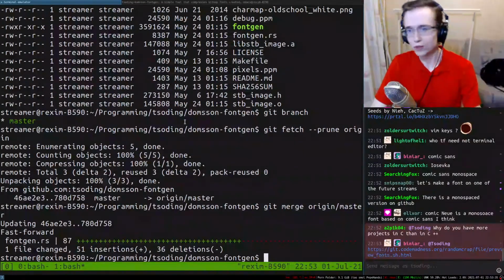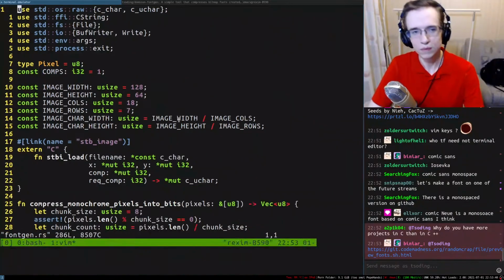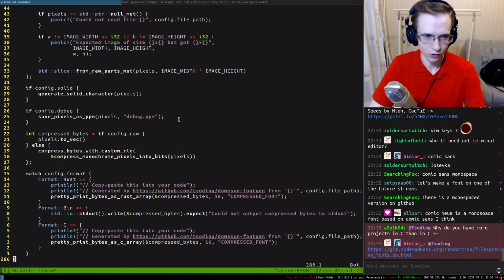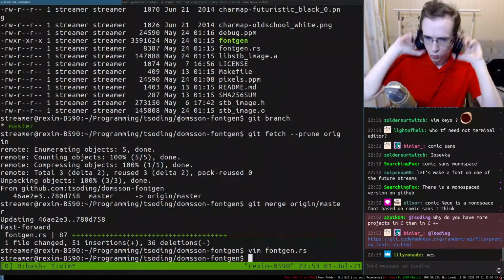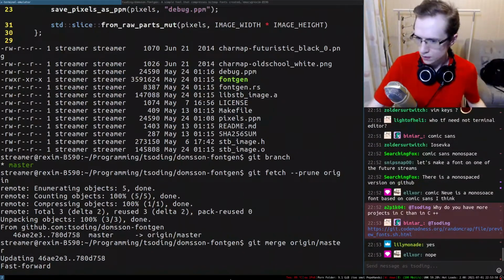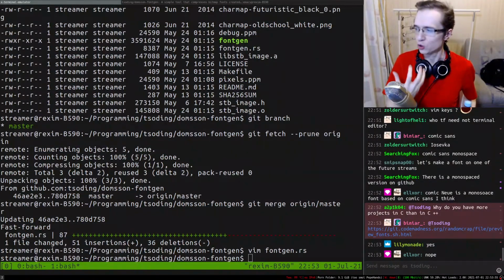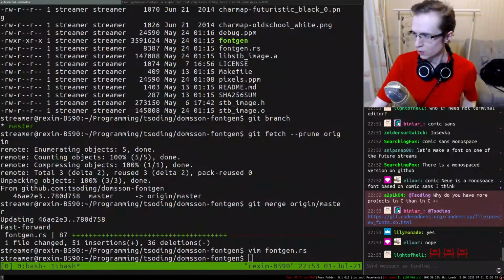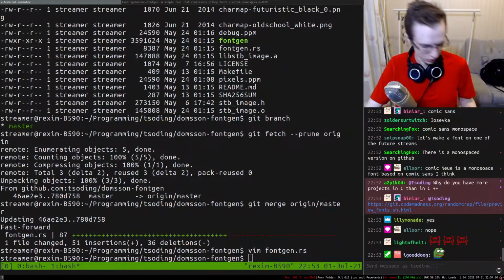So this thing is written in Rust, by the way, if anyone is interested. Do we have any Rust developers in the chat? Look at that. This is Rust. By the way, I have a question for you guys. What do you think about Rust? Tell me honestly, your actual feeling towards Rust. I'm really, really interested.